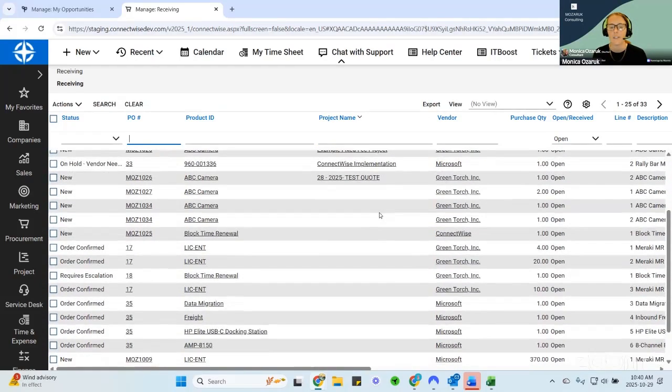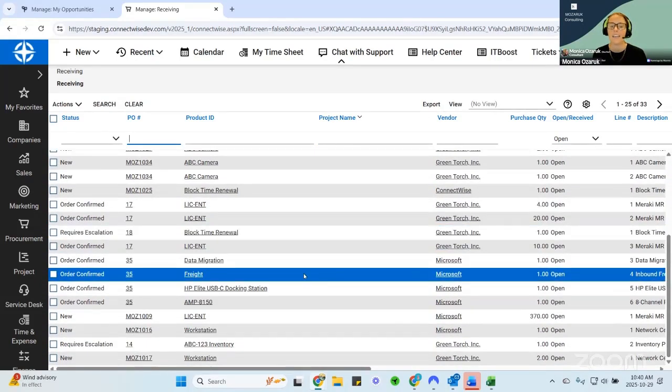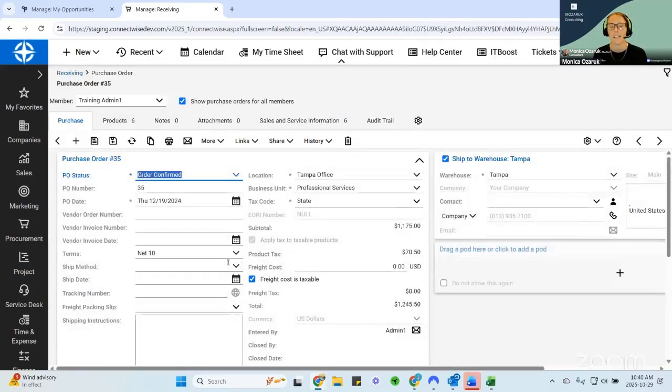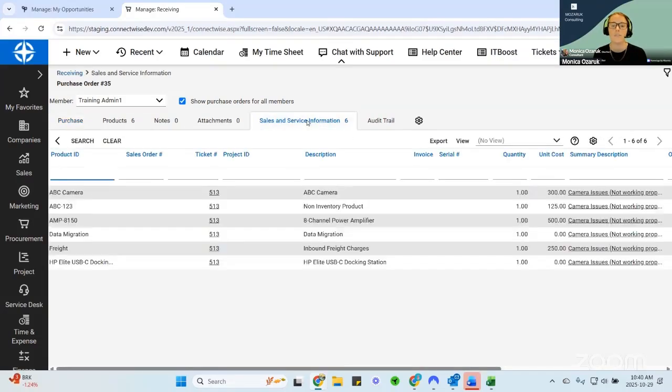You'll notice as we go through that I have some things like freight listed as products on my purchase orders. I handle freight a little bit differently, and this is because I am obsessed with job costing. And I want to make sure that anytime we do any job, I'm capturing the entirety of the cost for that job. So let's go ahead and I'll show you how I add freight, tariffs, those kinds of things to jobs to make sure that they get purchased.